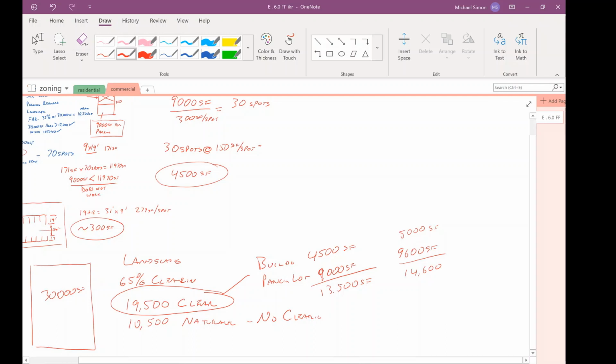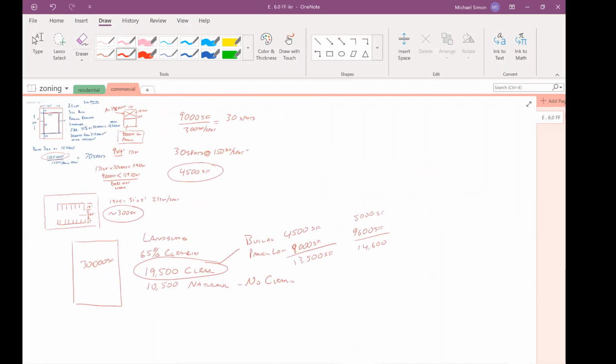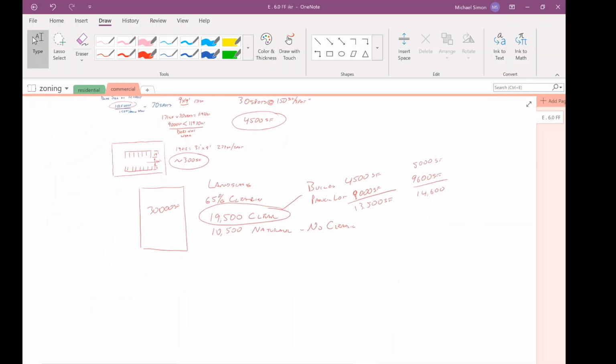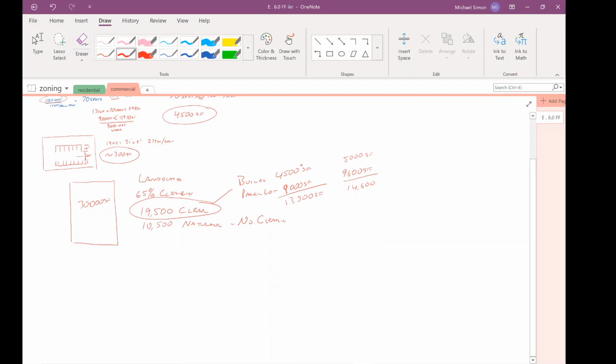Let's not forget something. We're using this as a building, okay? So let's not even figure out the numbers just yet. We have a building lot area of 30,000 square feet.